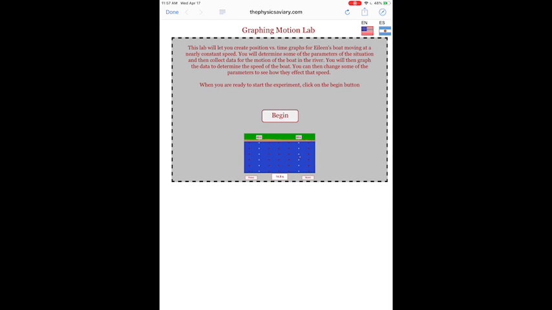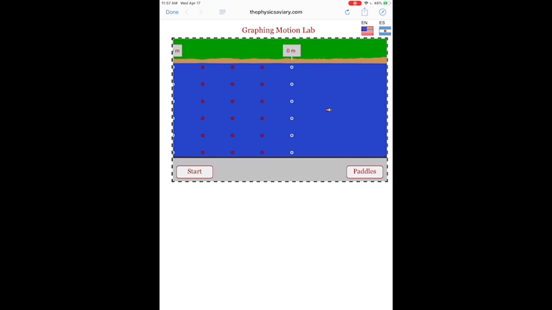Okay, so this question is another kind of hypothetical. You're asked to think about what would happen to your graph if the clock started when Eileen reaches the 0 meter position. So to answer this one, you can actually go back and take data, or at least play with the simulation. The important thing is to forget about the timer.